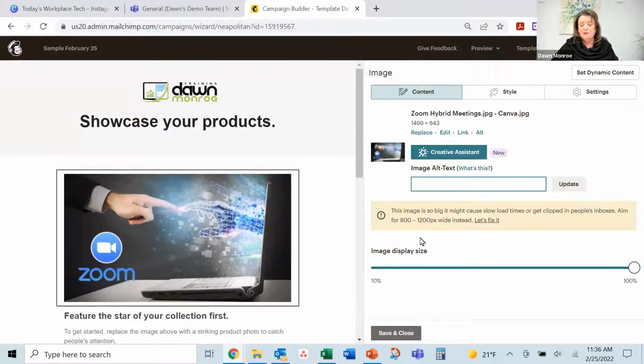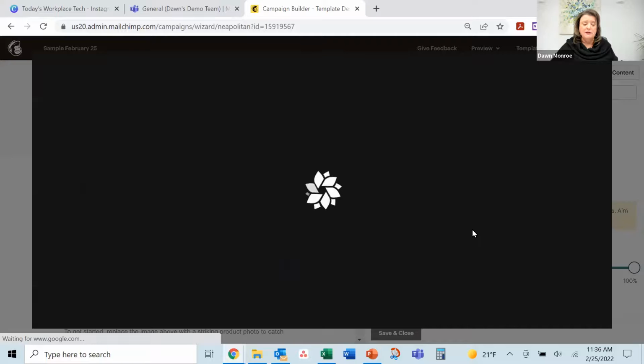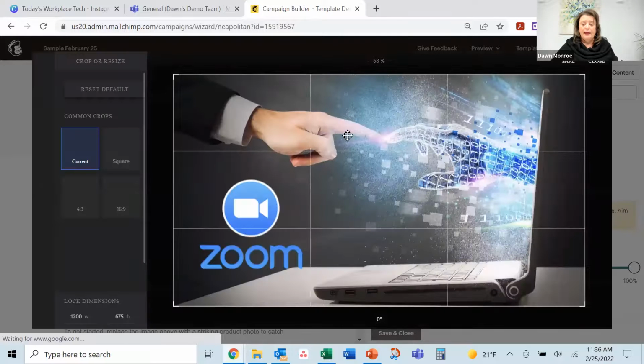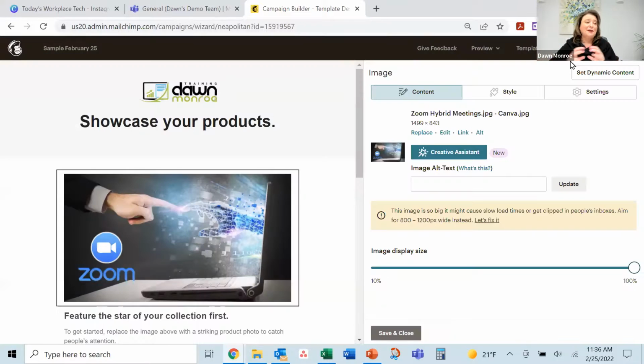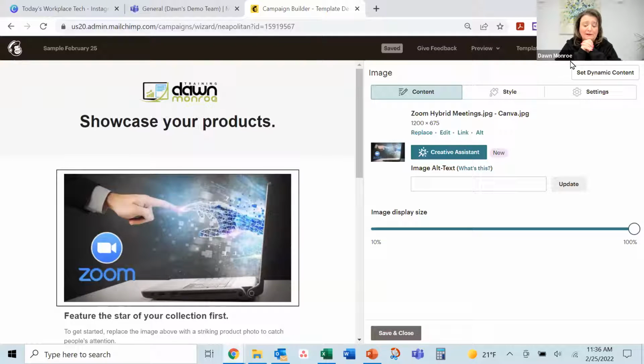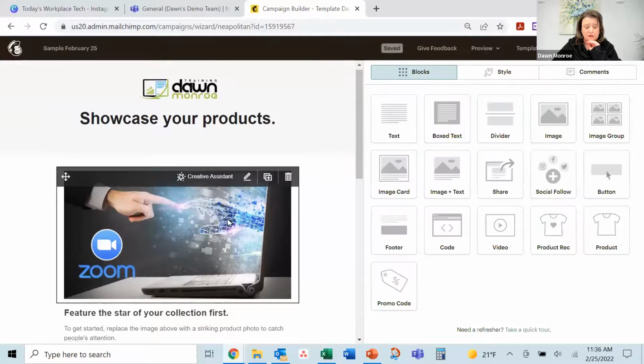Okay. Sometimes I get that it doesn't like the image. It thinks it's too big. When I click Let's Fix It, it goes behind the scenes of it. And I'll tell you what, I frankly don't even really mess with it. I just hit save and it reduces it to fit in their setup. And that's all. That's how you add pictures.